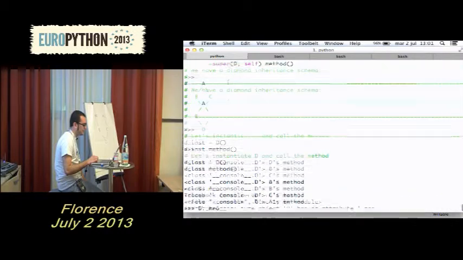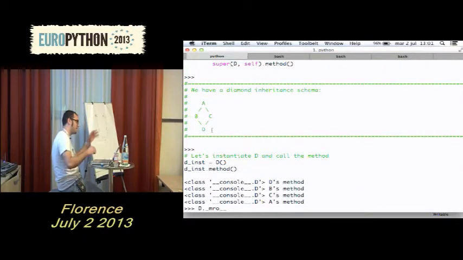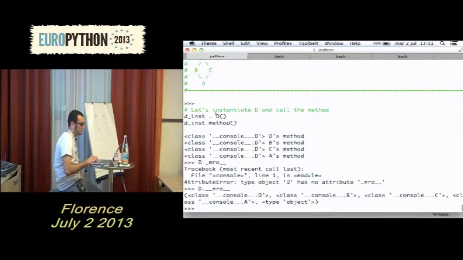If you had a really complex schema, at the end you would have each class only once. And this is what super uses. Super takes self and takes the method resolution order.